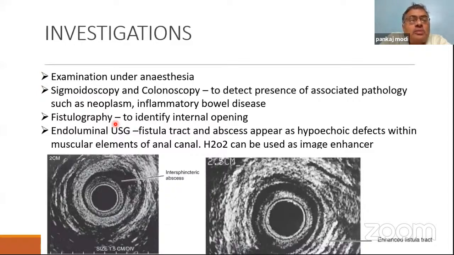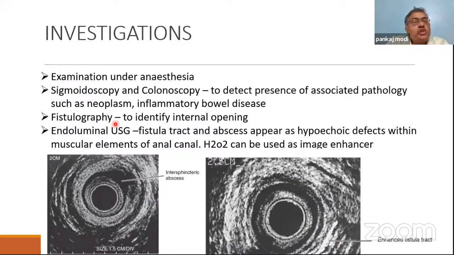And almost always, examination under anesthesia should be done under short general anesthesia. Why? Anal tone, sir, under GA. Exactly. To assess the sphincter, spinal is a poor judge. So particularly in cases where you cannot find the internal opening, or the patient has been previously operated, there is a lot of fibrosis, more than one fistula outside, and recurrent fistulas are the cases where EUA has value.